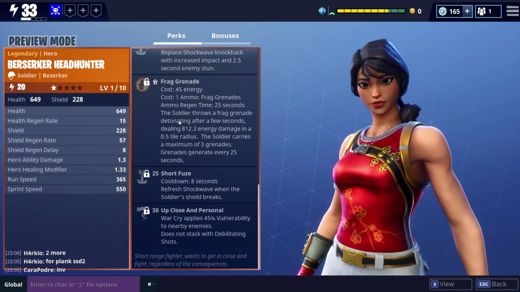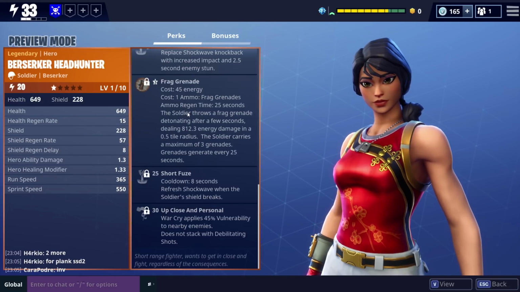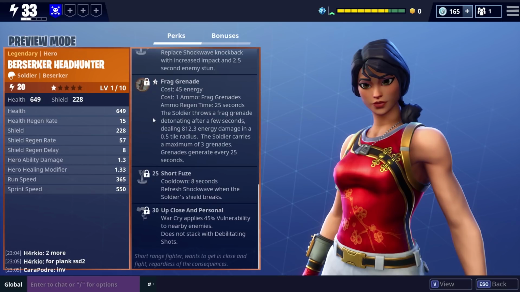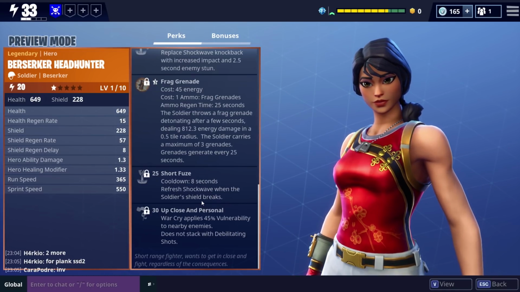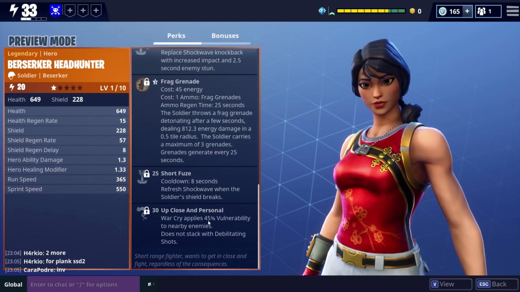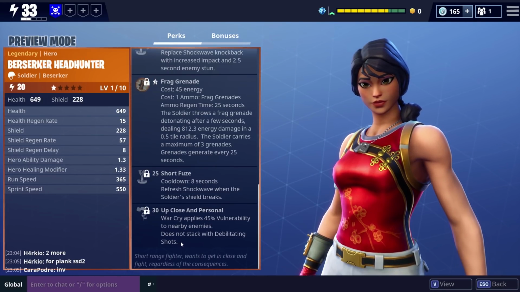Frag Grenades, you don't get Frag Grenades until level 3, but then again, I don't use the Frag Grenades that much anyway. They're a good crowd control measure. However, this is more an up close and personal fighter, and you can use a Shockwave to get out of it if you're getting swamped. Short Fuse, so refresh Shockwave when the soldier's shield breaks. And this one, up close and personal, Warcry applies 45% vulnerability to nearby enemies, does not stack with debilitating shots.